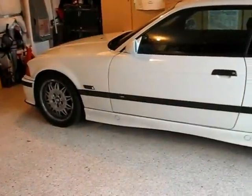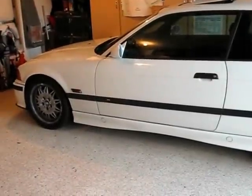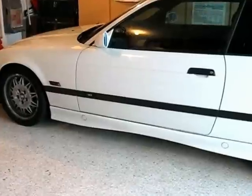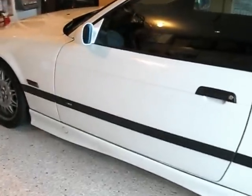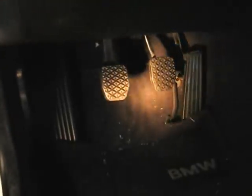Hi, Froggy here. This is my 95 M3 and I'm going to show you how to replace or fabricate a clutch bump stop for the car. You might wonder, what is a clutch bump stop? Well, there's the clutch right there, and that empty metal hole up on the firewall is where the clutch bump stop is supposed to be. Or you could also call it a clutch throw adjuster.